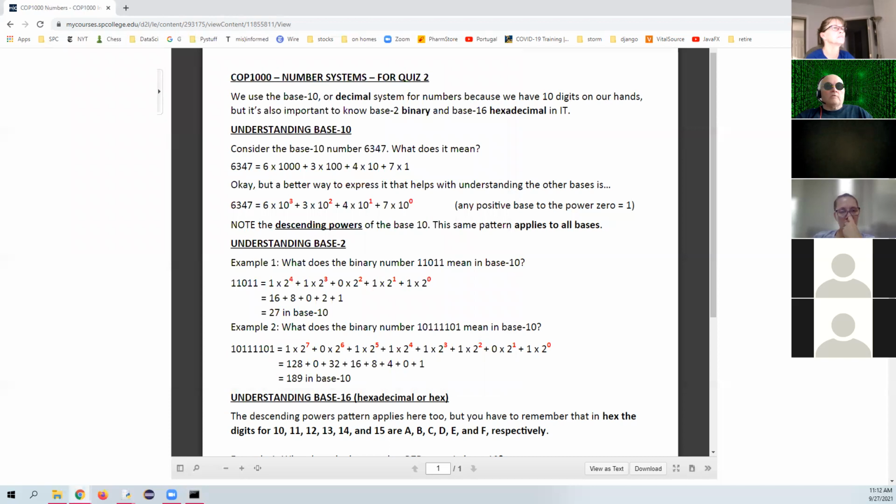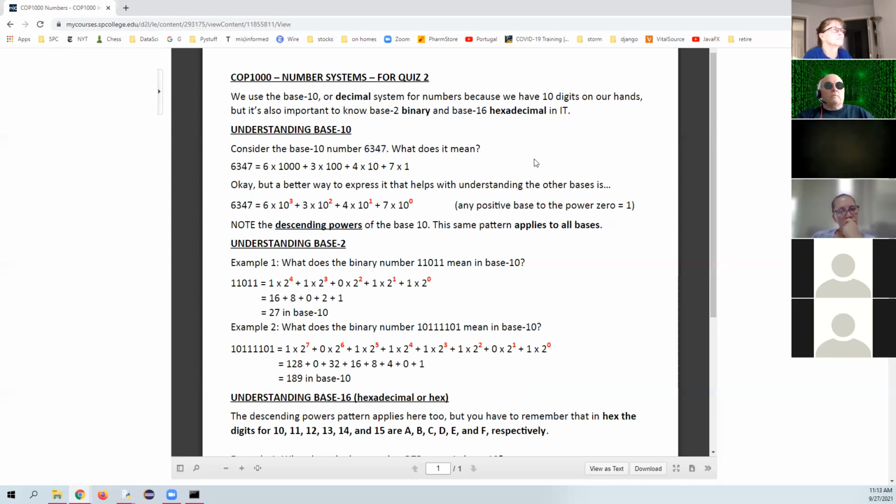Well, if we were to take a look at hexadecimal, hexadecimal uses base 16, not base 10. But to really understand either binary or hexadecimal, we have to really think about base 10 for a minute. Let's make sure that we understand how base 10 works. How would you explain the number 6347 to somebody from another planet, for example? How would you explain that to them?